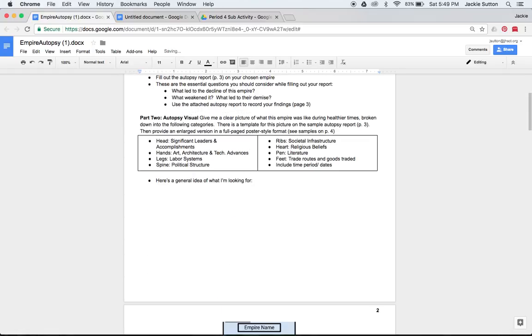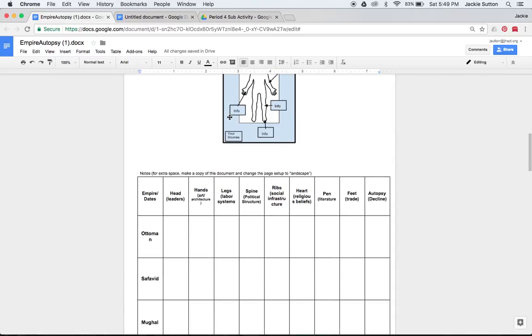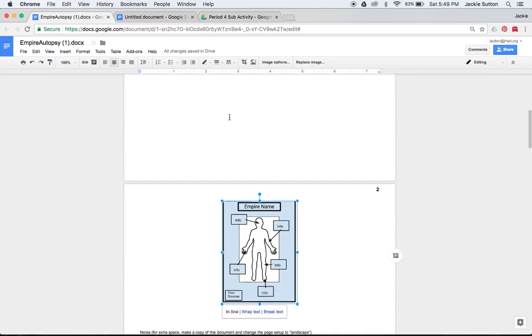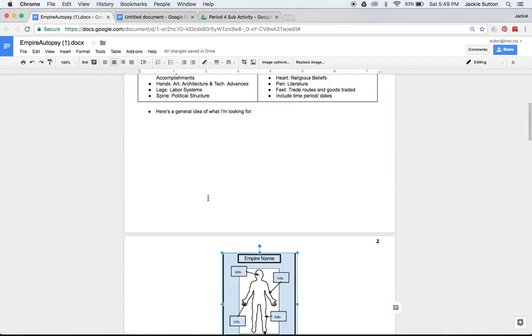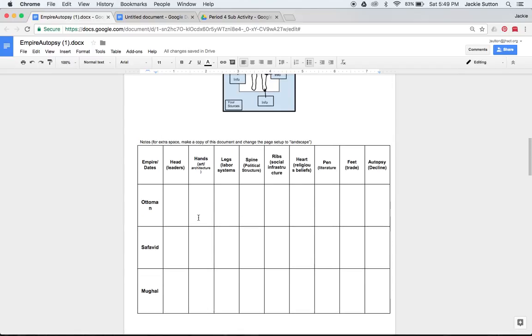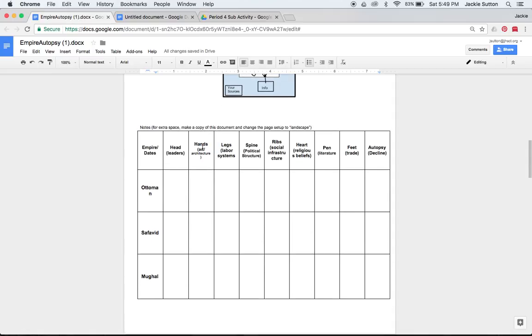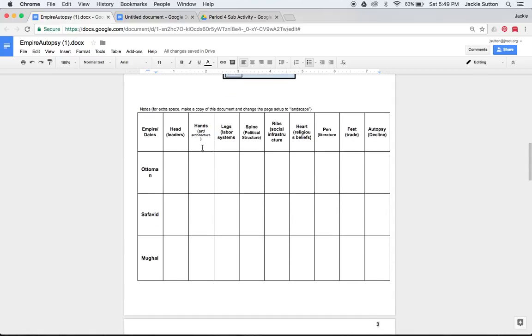It may seem a little cutesy, so bear with me if you don't like it. But the idea behind this, I'm actually going to fix this so this doesn't end up on the second page for whatever reason. It'll look better once you see. This chart is actually going to be lined up on page 2. It looks a little different in this video. But you guys are going to work together to fill out this chart.